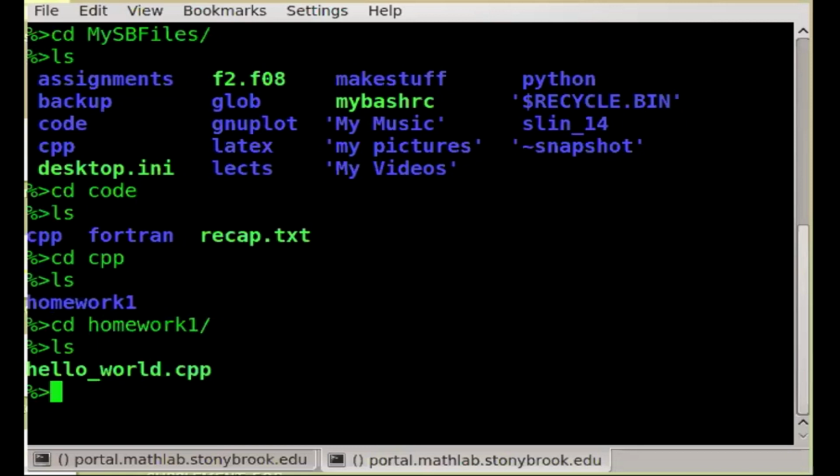Suppose I wanted to copy this file to another directory, let's say over to the Fortran directory. How would I do that? I have to copy between two different directories, and we need a mechanism whereby we can refer to one directory or another when we're not in it. So in order to do that, we have to gain some understanding of the Linux file system. And that's what I'm going to take you through right now. So let me start off. I'll go back to my home directory because we'll make use of that very shortly.